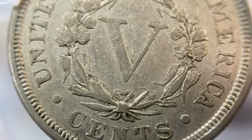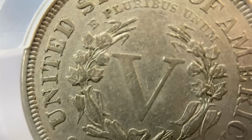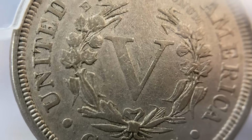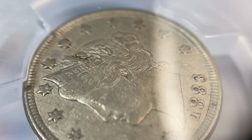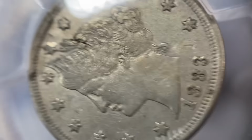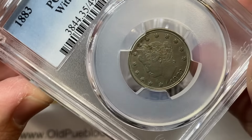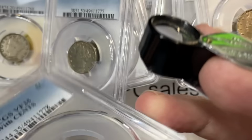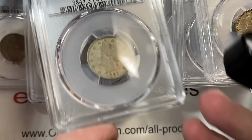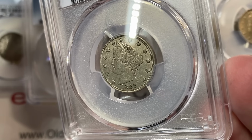The back of the coin, the reverse, is a little bit harder to tell because there's not really fine defined elements on V-nickels. You have the leaves and flowers to look at, but those are pretty small surface areas. It's easiest to look at that hairline and start to see the flatness. So this is nice. A VF35 is a fun grade to look at. Just a touch of luster left on that coin, but mostly just that. If someone didn't know how to grade, they might say, oh, look, there's no wear on that coin, right? What if they just glanced at it like that?